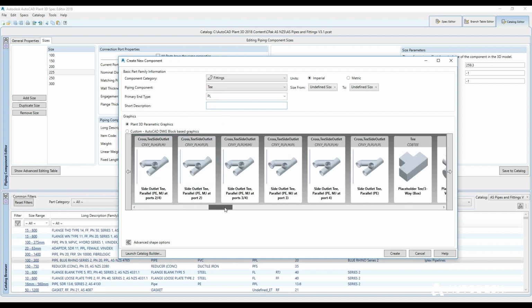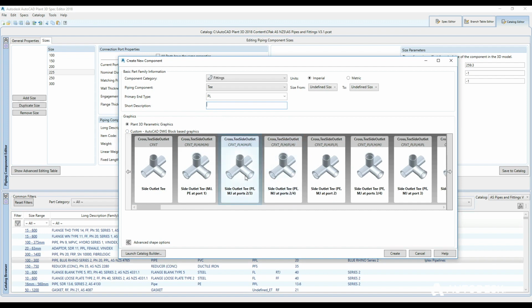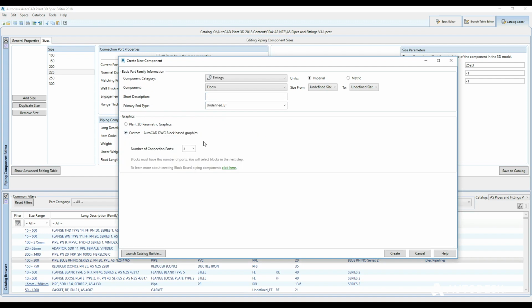If nothing in the parametrics satisfies your requirement, then you can click on custom and basically use your own block. There is a help file here as well that you can go through, and that'll teach you. Plus, you could Google it or look on YouTube and find other videos on creating custom parts. Also, catalogs can be imperial or metric, but the project is the one that determines the values of the reporting. So you can use imperial catalogs in metric projects and they'll automatically convert over.